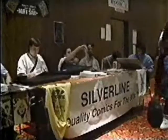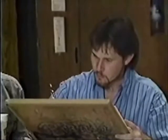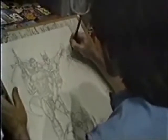It's done real well for us because this is in a spot where a lot of people walk by, and some folks who aren't even into comics will stop by and say, what is this? What are you doing? And it piques a lot of interest when they find out that we're local guys. It's like, oh wow, you live in Hattiesburg and you do this? I never knew anyone in Mississippi did this.